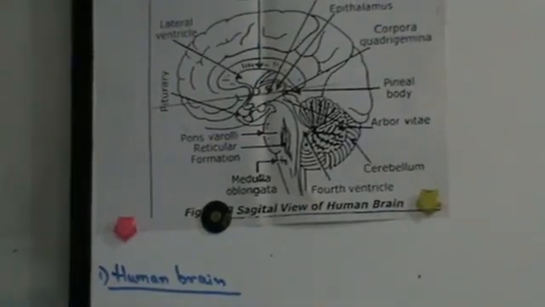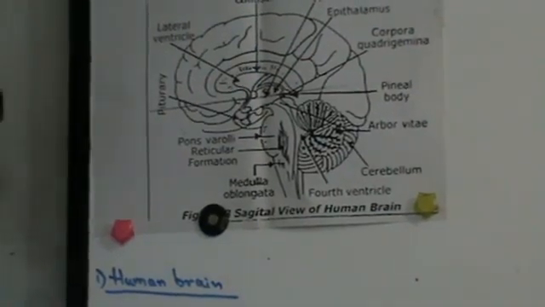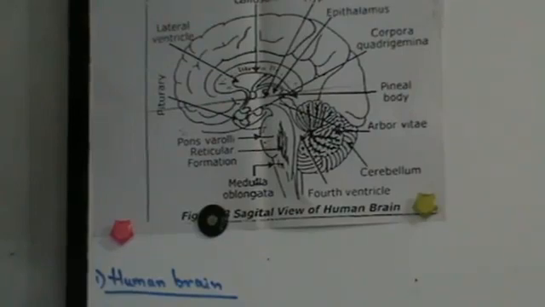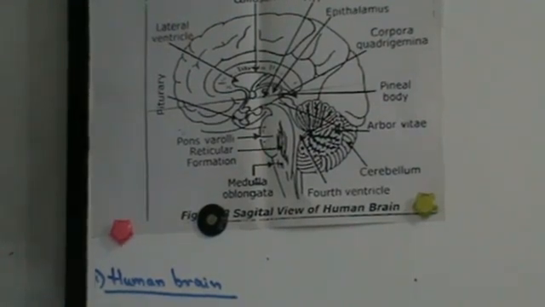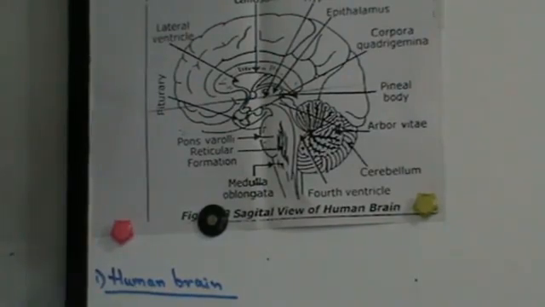Right? Now, what is the human brain? The human brain is an organ of the central nervous system which is well protected within the cranium and the three meninges along with cerebrospinal fluid. It has cavities which are called ventricles. Now the cranium and the meninges with the cerebrospinal fluid protect the brain from mechanical shock.